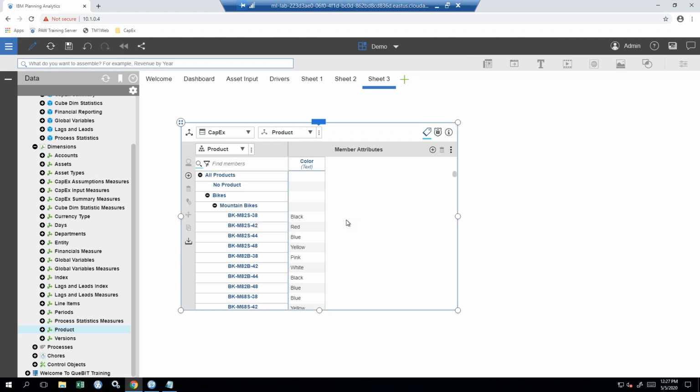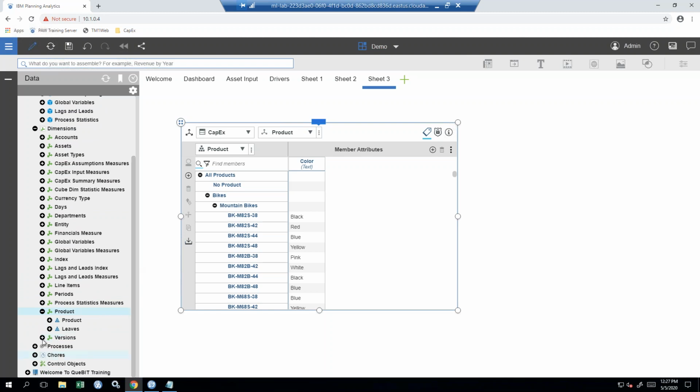So in order to do this, I'm going to first show you, there's no hidden tricks up my sleeve. You can notice the little image, which is the blue triangle that stands for a hierarchy. You notice that we have just the generic hierarchy that's always created upon creating the dimension. It's in the same name as the dimension. So products is a hierarchy that was created when the product dimension was first created. And then we have leaves. So somebody else added a hierarchy called leaves. And now we want one on color.